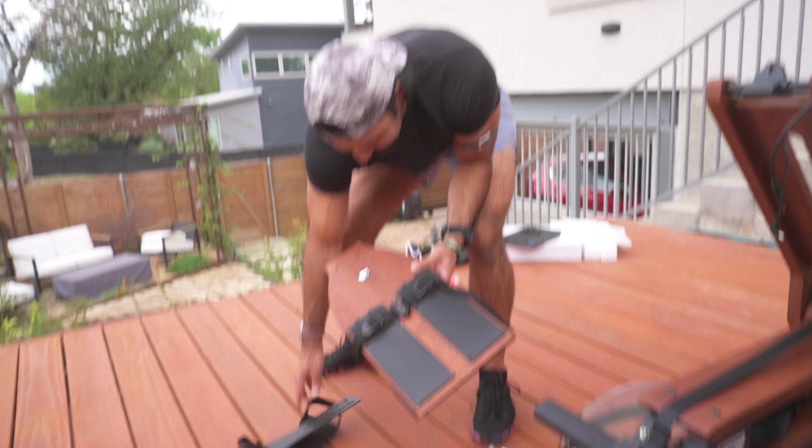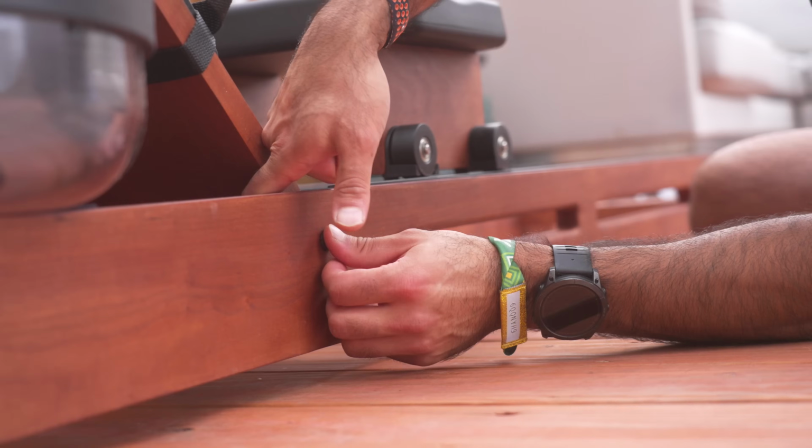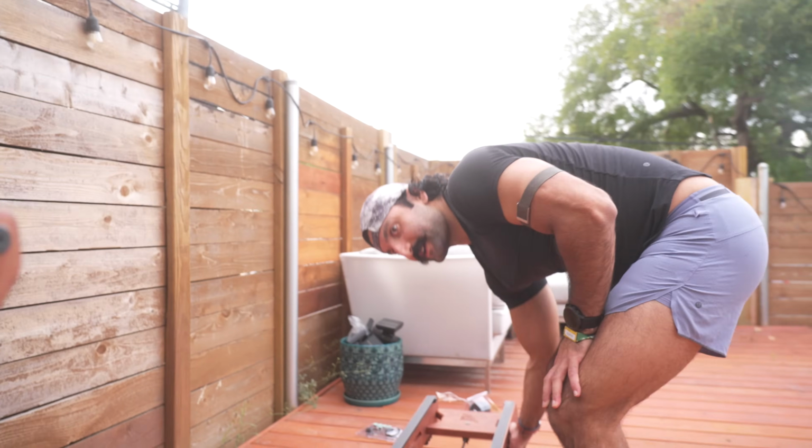All right, this is the hardest part because one side is just very narrow inside of there. No, all right, this piece now needs to be installed. We prop it up.